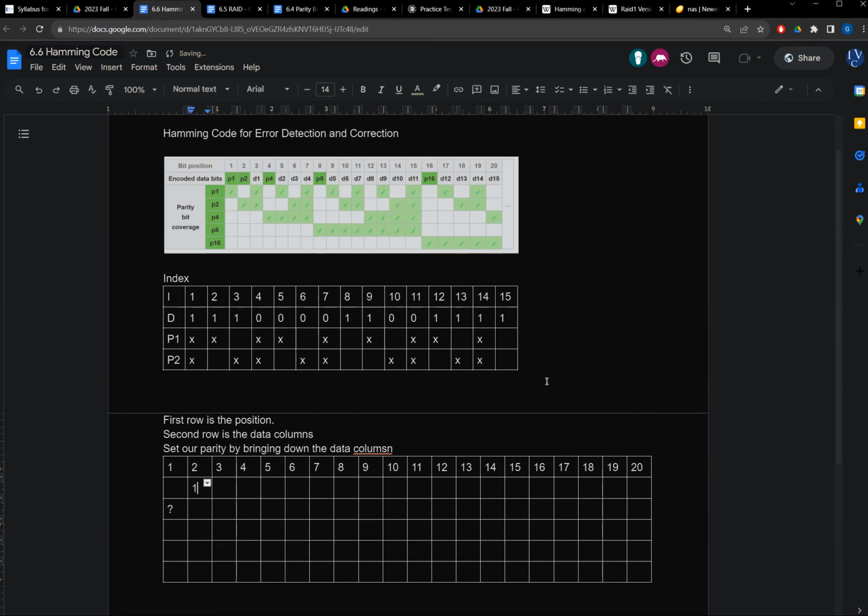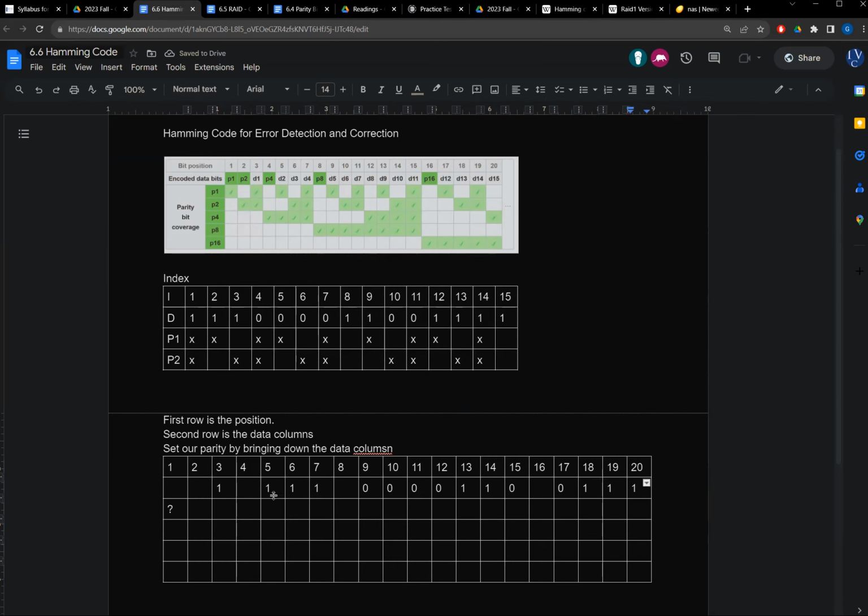Data is in position 3. We have 5, 6, 7, 9 through 15, and then 17 through 20. So 0 and then 1, 1, 1.